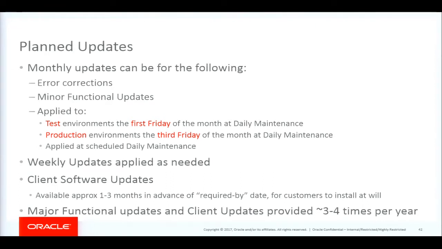If there is a rare, valid case where it's not feasible to accept the update, escalate it, because we can disable that. But I have to tell you, it is an exceptionally rare case. We have thousands of EPM Cloud customers, and there's probably half a dozen that have taken that path. It's not something you want to do, and best to avoid it. We can do it if you really, really have to do it. We're going to push back hard because you don't want to be there and we don't want you to be there. But if there's a real reason, we'll get you there.